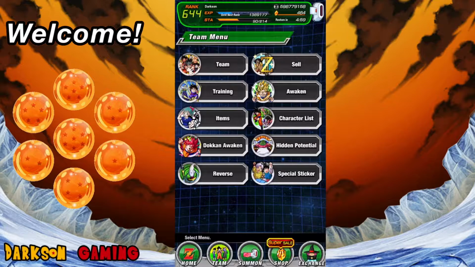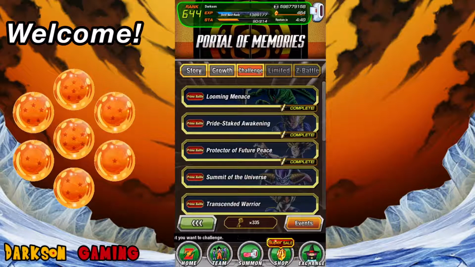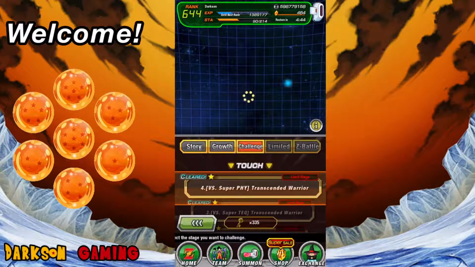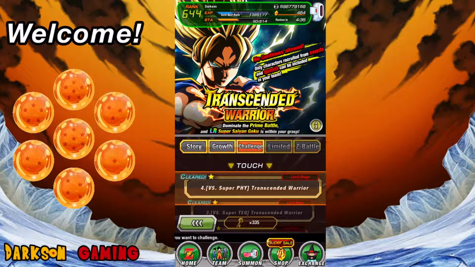Now, we're actually going to jump over. Let's say for one reason or another, I really want to grind up Goku. I can go to my portal of memories, and underneath challenge, you can see all the Prime Battles are already set up there. So Transcended Warrior right here, you're able to jump into it right away. You're going to notice that Krillin before only had 3 levels. Well, Goku has 4 because once they get a legendary challenge that makes it easier and that they're going to be available every single day, they release a stage that is just a different level.